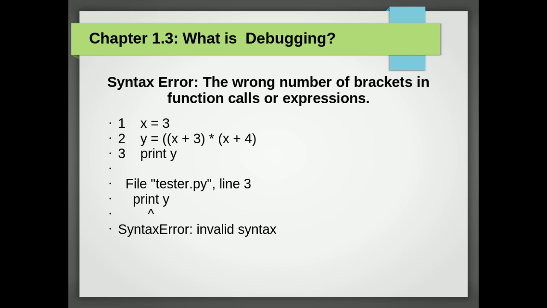Another typical syntax error is when you have the wrong number of brackets in function calls or expressions. In the following example, a bracket is missing to complete the expression at the end of the line. Note that the error message points to the line below where the error actually occurs. For most readers, a few syntax errors are not a significant problem, which is why we can read the poetry of E.E. Cummings without spewing error messages. Python is not so forgiving. If there is a single syntax error anywhere in your program, Python will print an error message and quit, and you will not be able to run your program. During the first few weeks of your programming career, you will probably spend a lot of time tracking down syntax errors. As you gain experience, you will make fewer errors and find them faster.